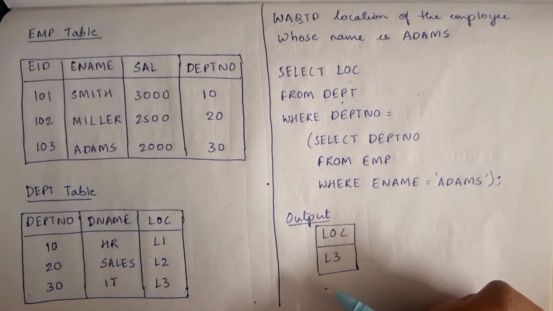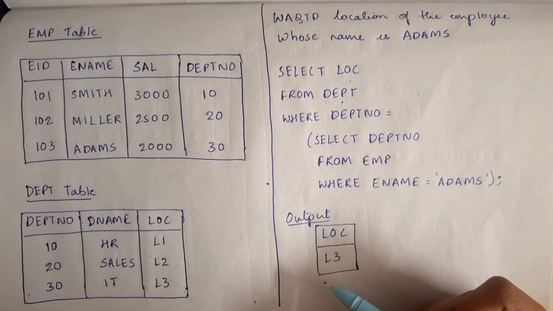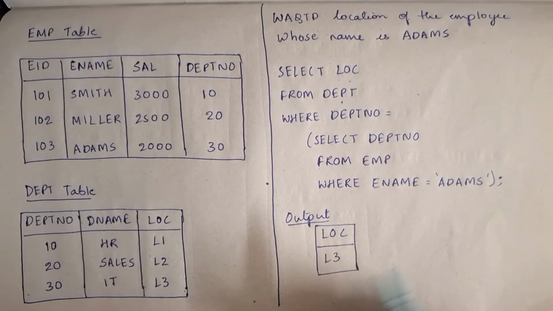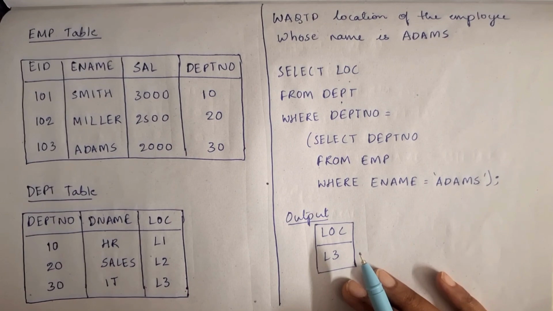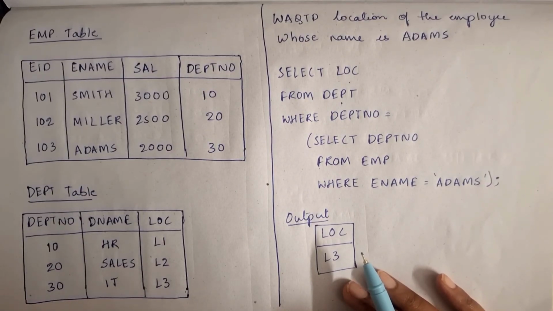So that's all for today's video, guys. In this video, we clearly understood case 2 of subqueries. We learned when we should use a subquery: when the data we want to display is present in one table and the condition we need to apply is present in another table. We also looked at examples using the EMP and department tables and understood how a subquery helps us to connect these tables to get the required result.